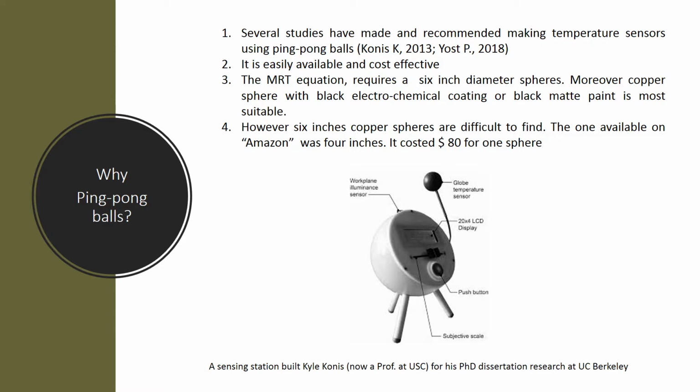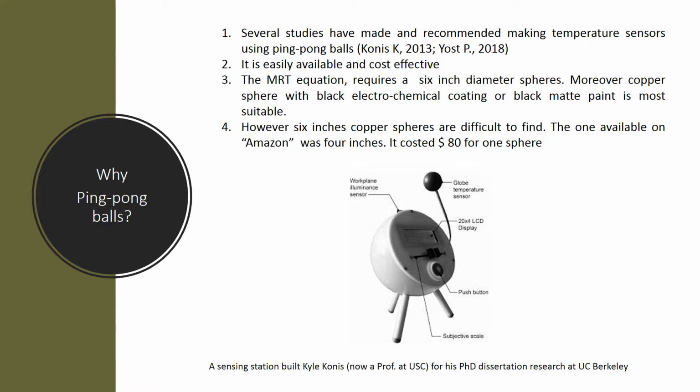One might question why I used ping pong balls to build the black globe temperature sensors. The reason is because, first, several previous studies have recommended making black globe temperature sensors using ping pong balls. Second, because the ping pong balls are easily available and cost effective. And last but not the least, the mean radiant temperature equation requires a 6 inch diameter sphere.